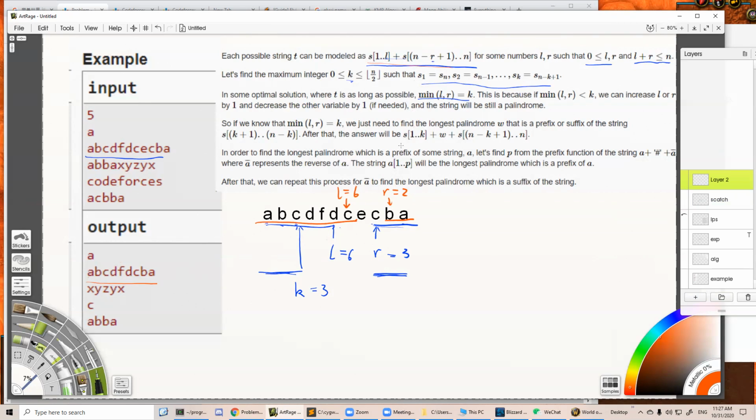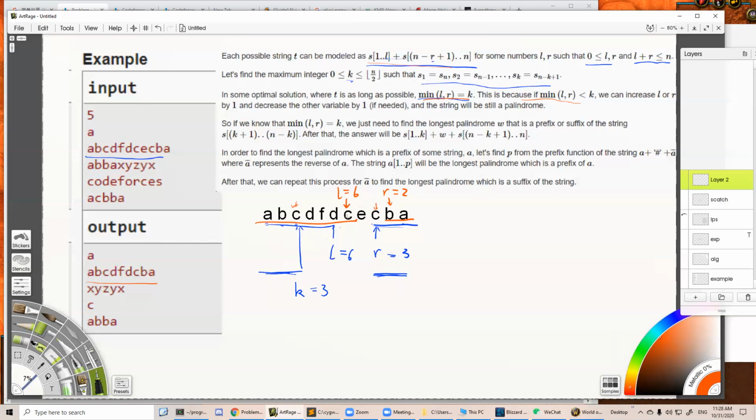It looks like it contradicts this condition, because the min of L and R equals 2, and 2 is less than k. So what happened in this example? Because we already know that this is equal to this, we can just decrease.